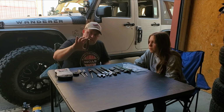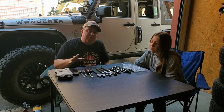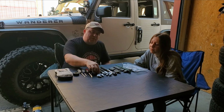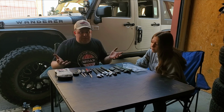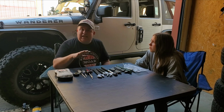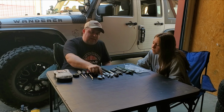Also, a couple of screwdrivers, flathead and Phillips, is always a great idea because you never know. Adjustable wrench, I have this set out here because it's simple. You can carry a complete box wrench set, which I do. My box wrench set ranges from 8mm all the way up to 25, but you don't necessarily need every one of those sizes. Having an adjustable will get you by in a pinch.